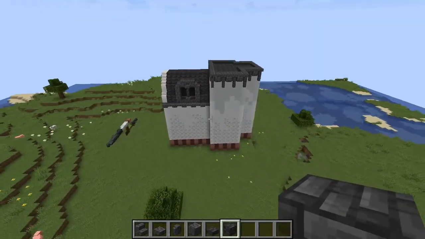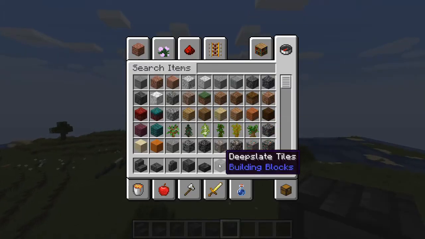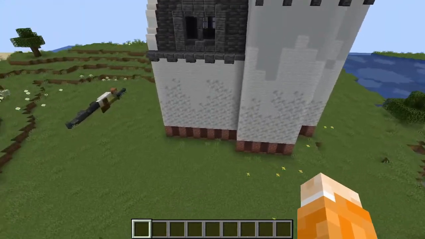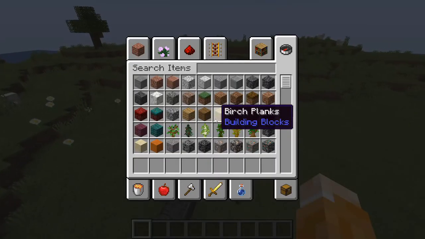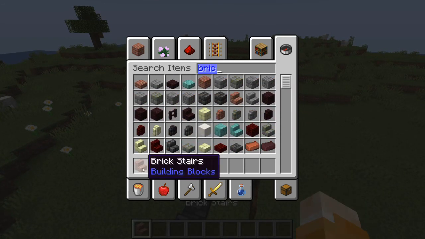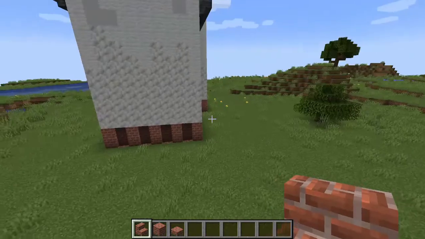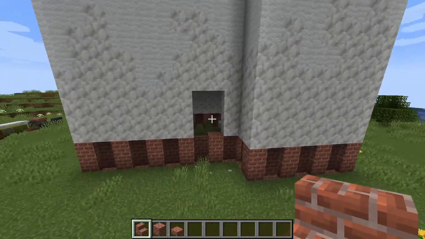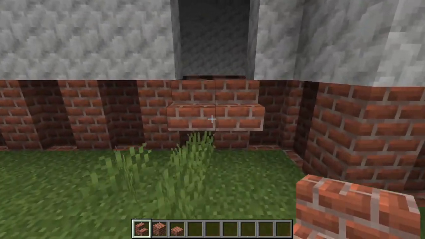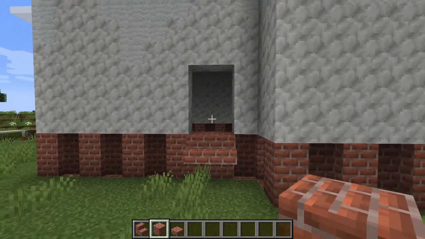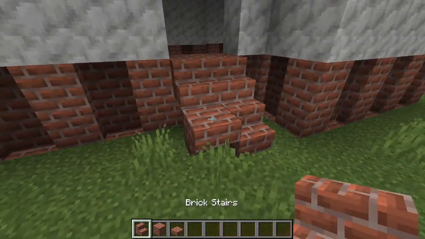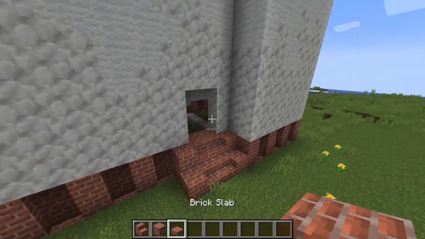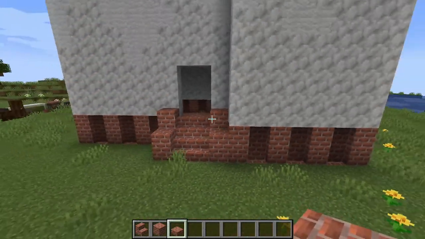Right then, so as you can see, we have now built up to the top layer there, and now we're going to go on to adding in the windows and all the other details. So on this build you want to get some brick slabs, brick stairs and slabs, and you want to know where the doors are. A door is going to go here, and it's going to be 3 blocks tall. So I'm going to replace this bit here with 4 blocks. It's going to be 2 blocks wide, and we're going to go down like this with the stairs, and on the sides here we're going to go up like that, and on top of these we're going to place some slabs like that.